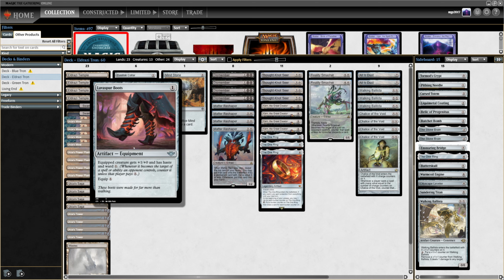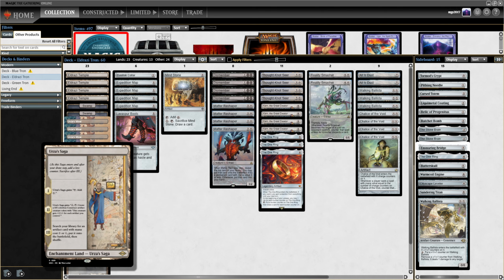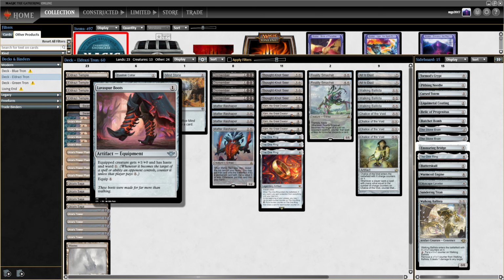I really want to try Lavaspur Boots. I want to be able to combine it with Urza's Saga to get two attacking constructs, after I made one on their end step and then one on my upkeep. I think that's really powerful. I think that's really the only change I made. I did move the Relic of Progenitus to the sideboard to free up the spot for Lavaspur Boots.